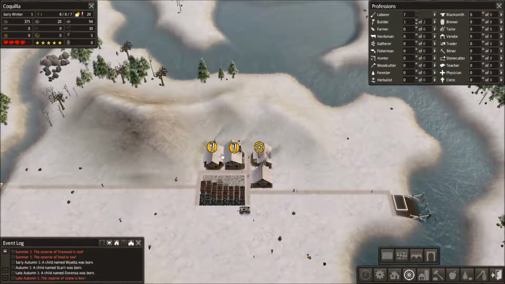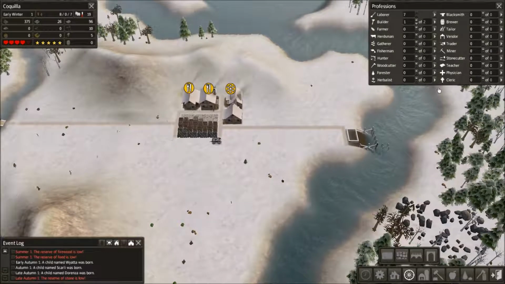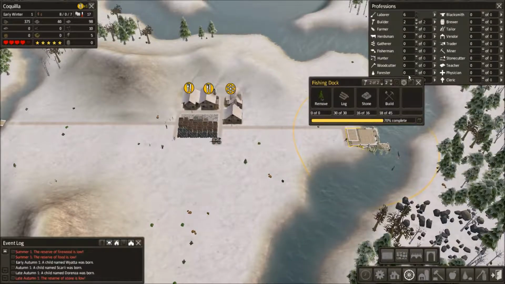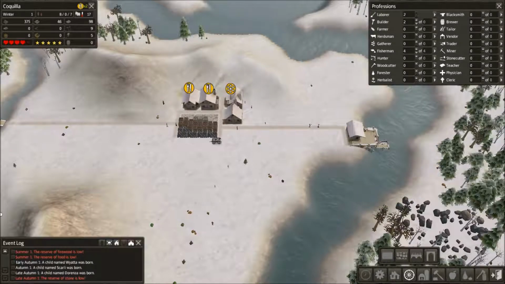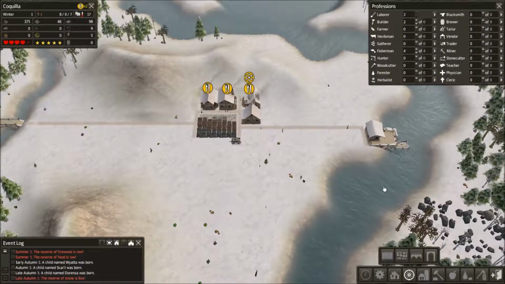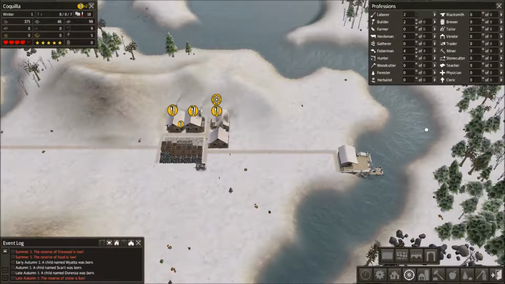Safe to say that I'm gonna have at least 7 people die on us in the next couple of minutes if I don't get this fisherman going. The 4 fishermen are on the go. Okay. Oh my god, got one guy starving. This is stressful. Starving. I'm not gonna set anything else until I get it.